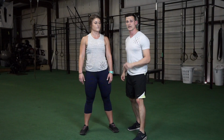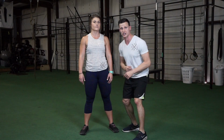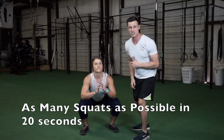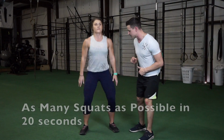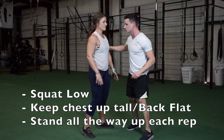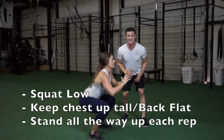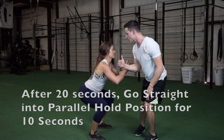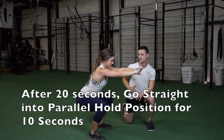Okay, so this 20-10 is going to work like this. You're going to have a watch, and you're going to say, all right, ready, set, go. And for 20 seconds, you're going to get as many squats in as possible. Open the hips up at the top. Make sure that hip crease is going just below the knee at the bottom. But most importantly, keep that back nice and flat the entire time. Now, when that 20 seconds hits, boom, we're going to rest for 10 seconds in this position.